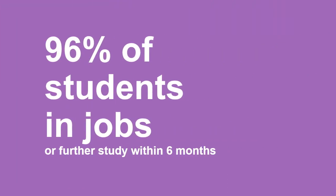96% of students will be in jobs after 6 months. You also wonder what type of employment is possible after graduation. Many of our students do go on to study on an MA. They study and become teachers on all different levels, but they also go on and become designers in their own right. They become curators, they run workshops, and I will show you now through many more slides to come how we do this.